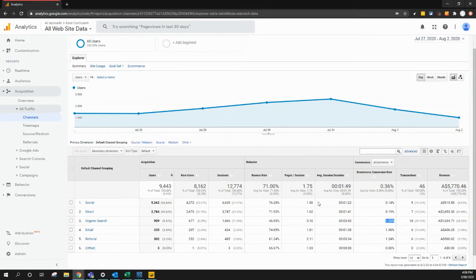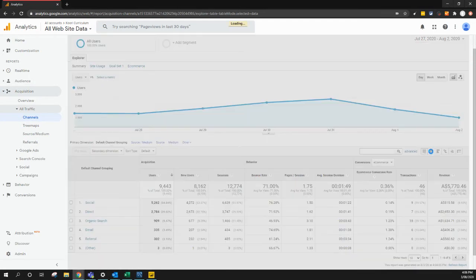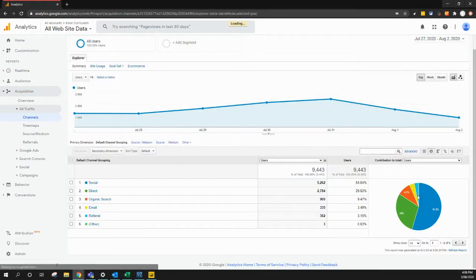But here's the secret. What most people don't know is they don't look at these other settings here. This is just the data side, and the default view is just the data view, right? You've got percentages as well, so you can convert these numbers into percentages.